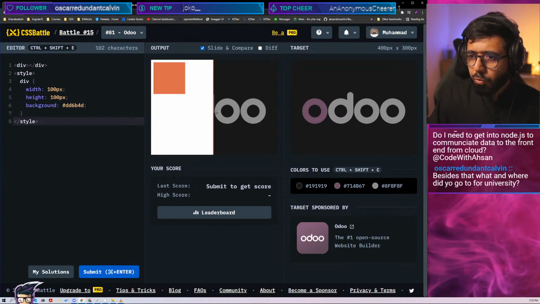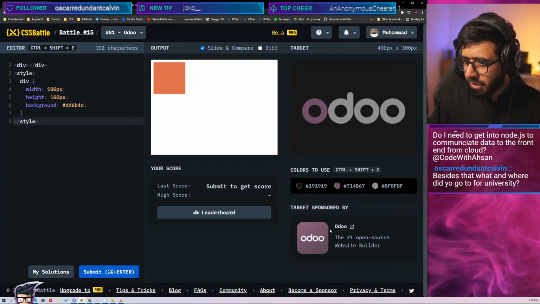All right, so we got ODOO, which is this. And what exactly is this? Interesting, we're gonna have to make this with CSS. That's fun.